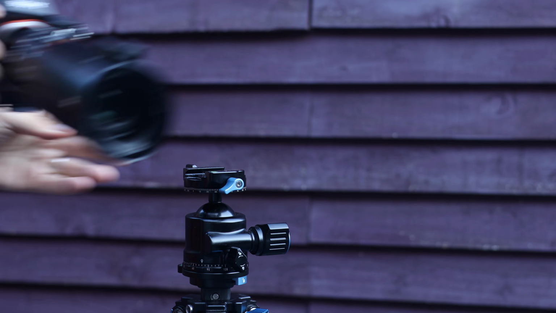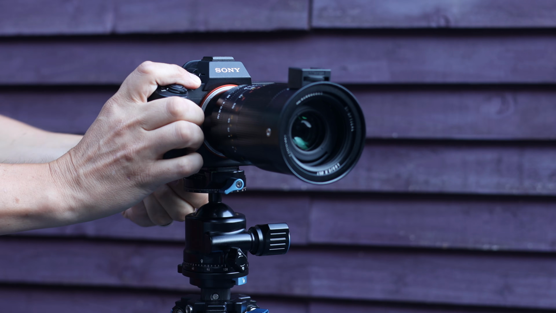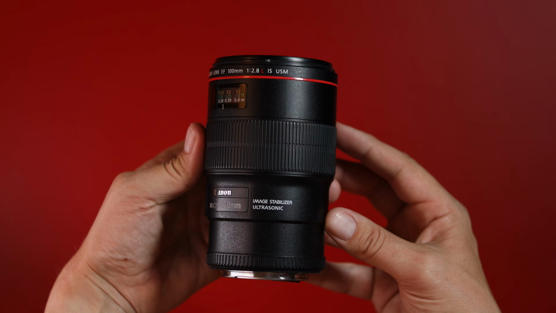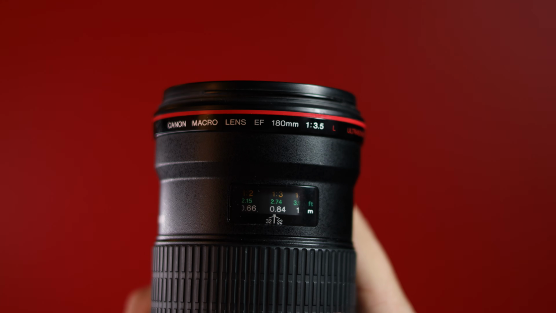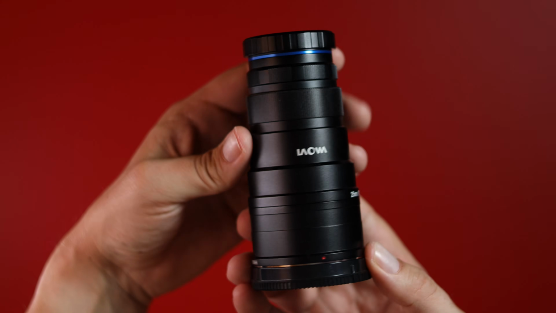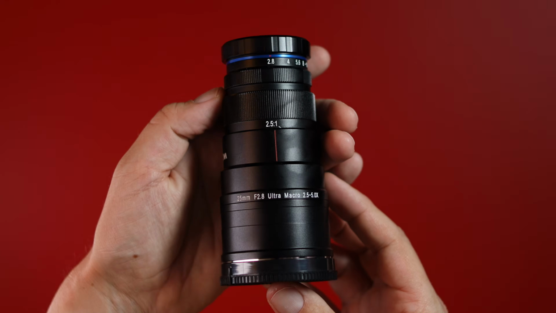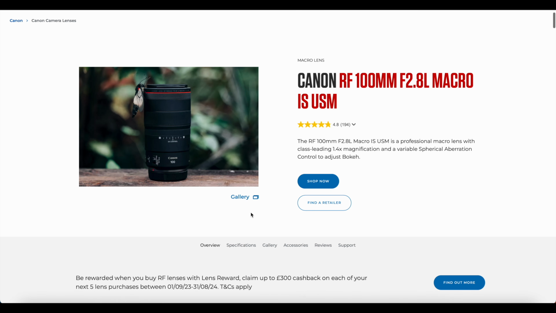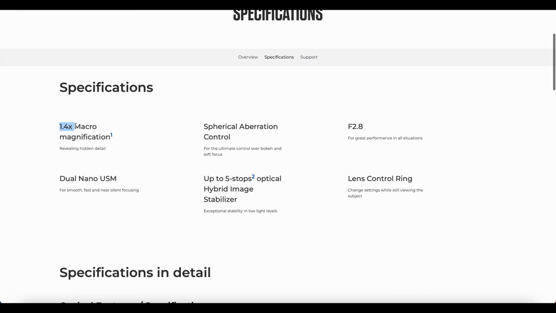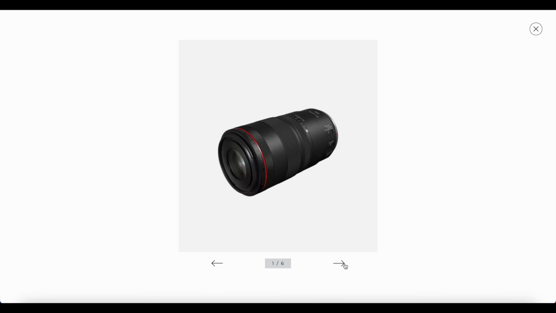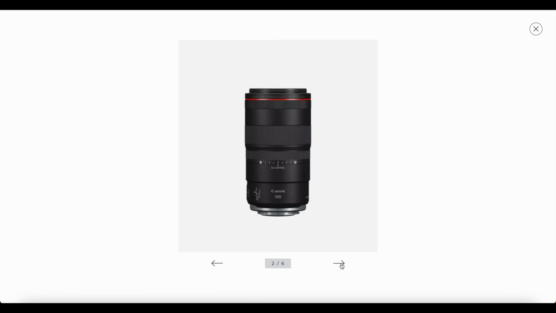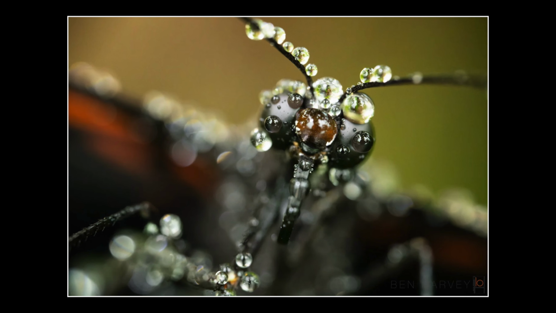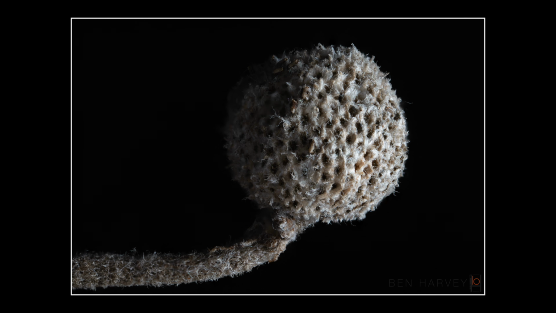The major downside to in-camera focus stacking is that it only works with autofocus lenses. There are obviously many macro lenses out there with autofocus, however the specialist lenses such as this Leica 2.5 to 5 times macro lens is manual focus only. As far as I'm aware, it's only the Canon RF 100mm macro lens that goes beyond 1:1 reproduction and has autofocus. But if you know otherwise, let me know in the comments down below. Therefore, if you're looking to capture extreme close-ups, assume that you'll be using a manual focus lens.